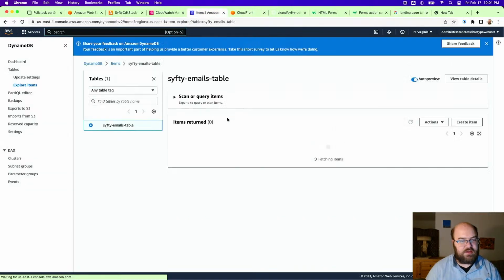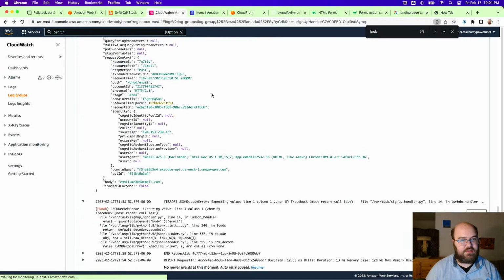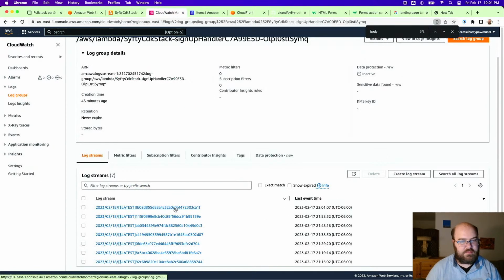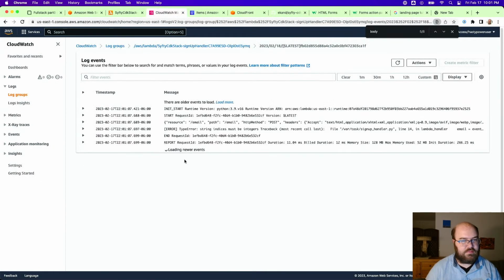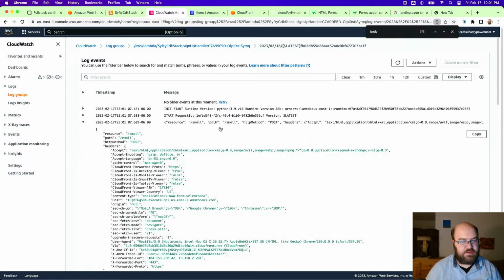I know it's not going to be in there, but I just want to look there first. String indices must be integers.